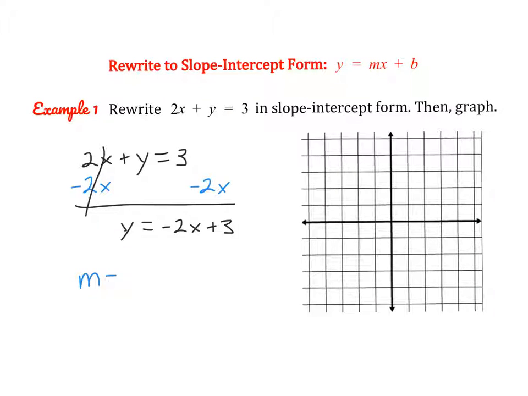We can see that our slope is negative 2 over 1, telling us to move down 2, right 1 between coordinates. And I can see that my y-intercept is going to fall at (0, 3). So start with the y-intercept and follow your slope. Down 2, right 1, down 2, right 1, or opposite, up 2, left 1. And there you go.